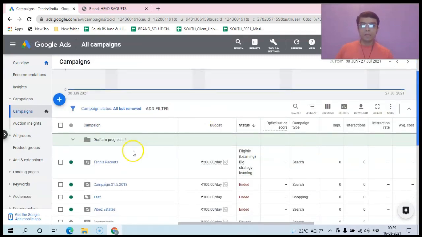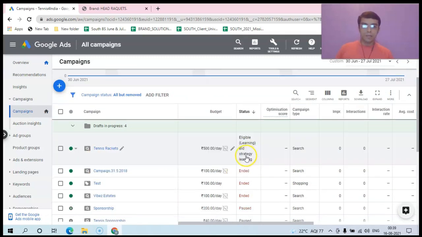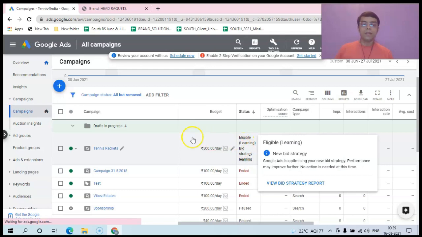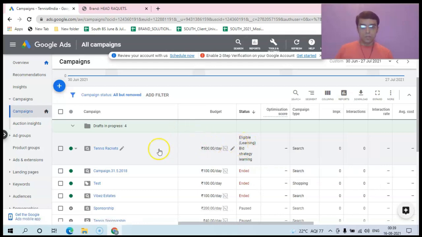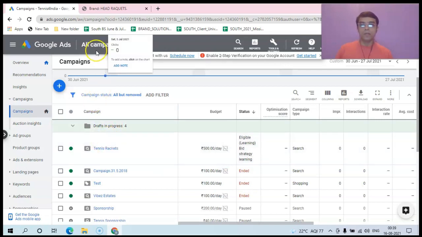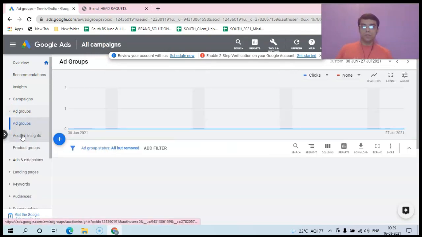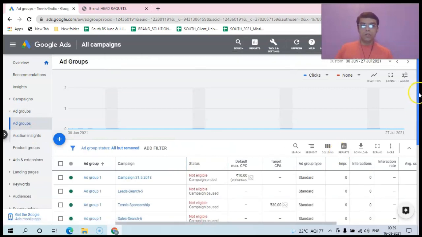Currently I have done this ad. It's eligible, but it's still in the learning process, and it's going to take about 40 hours. This is my current listing, so you will find all your ads here. This ad has already ended. So this is where you have to come: click on all campaigns, and these are all your campaigns. Then when you click on ad groups, you'll find all your ad groups.